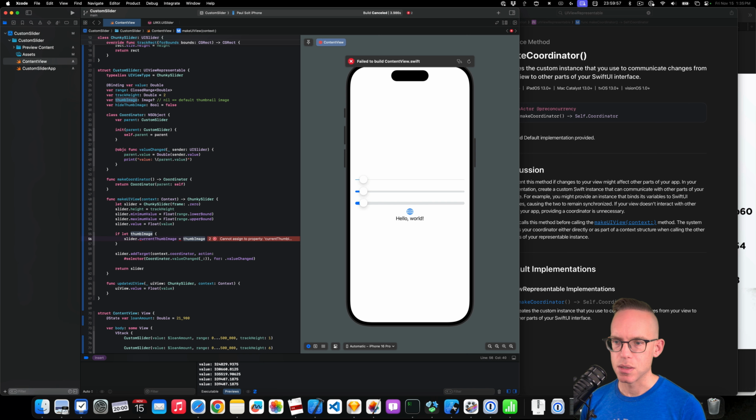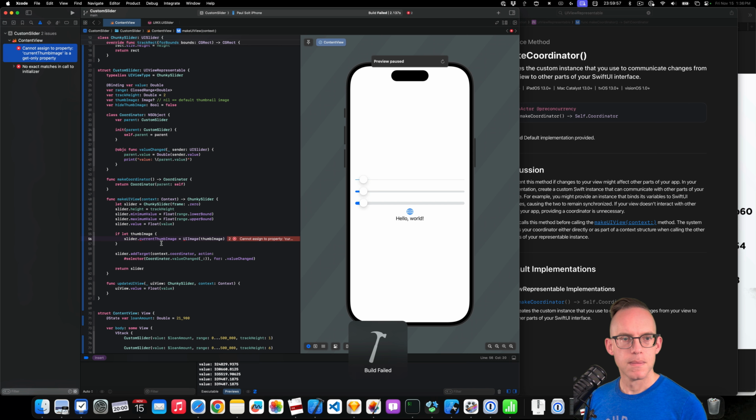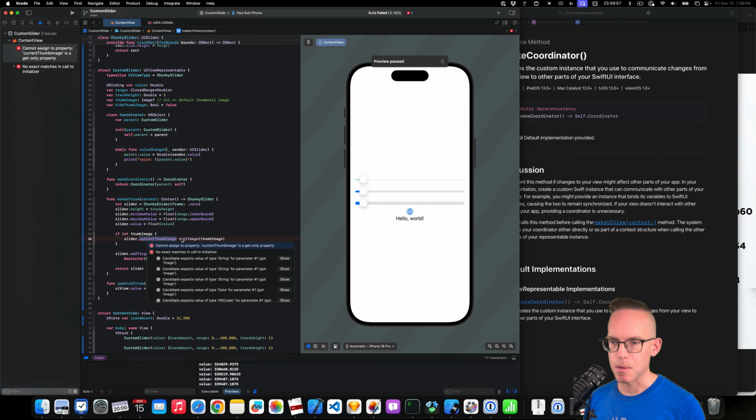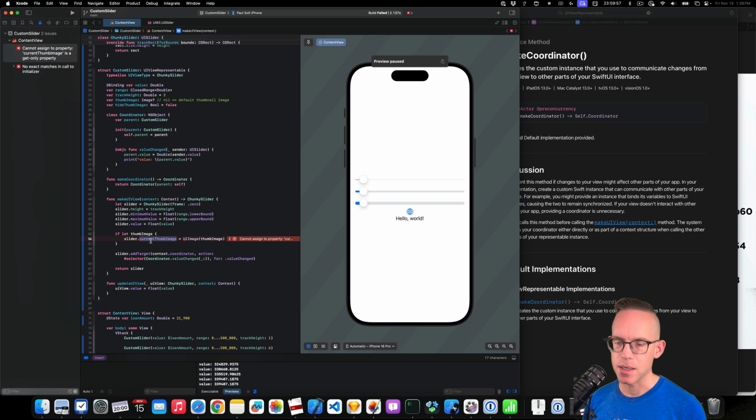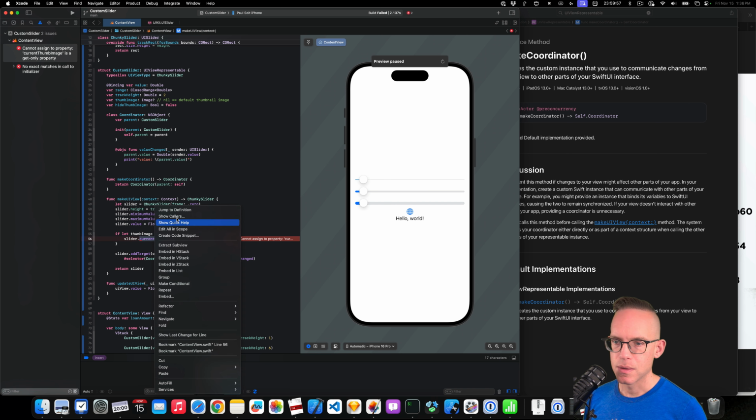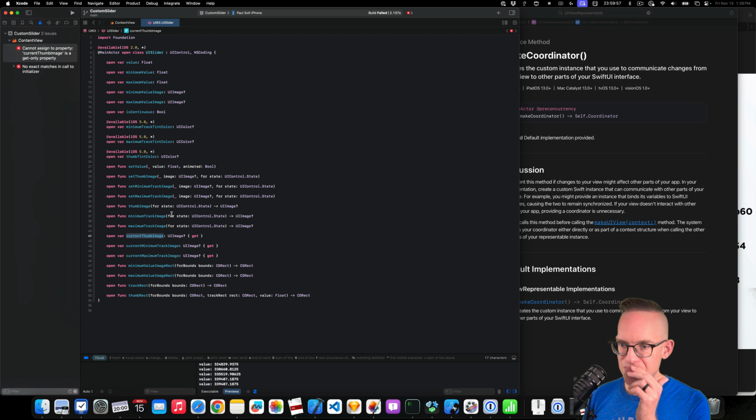So maybe we do need, oh, and this is a get only property. So that is, this is actually, we jump to definition. Current thumb image is get only. And what we want to do is to set the image.